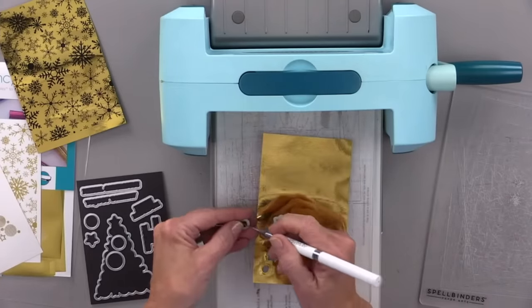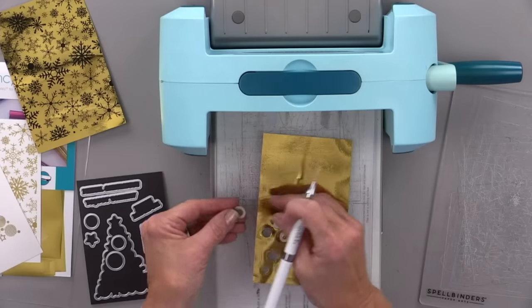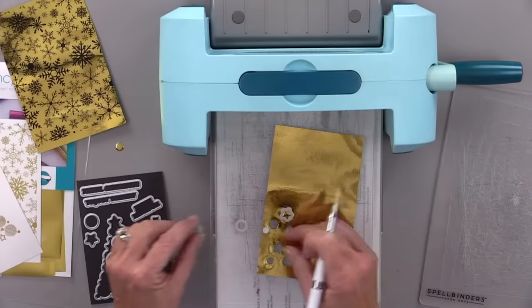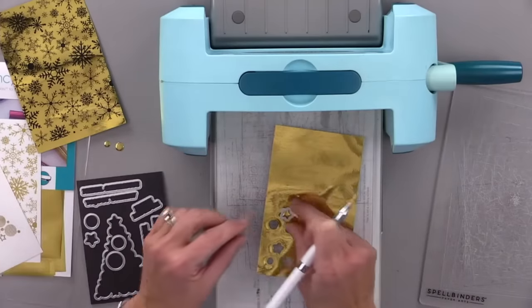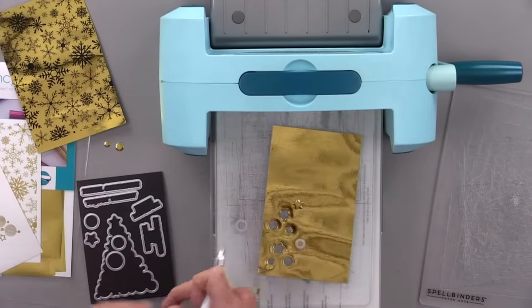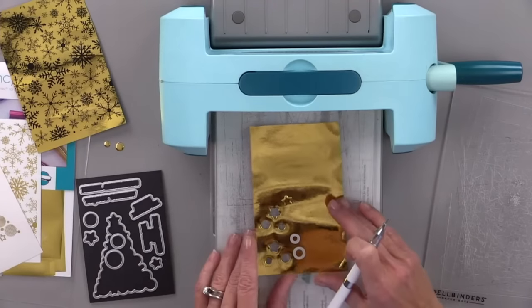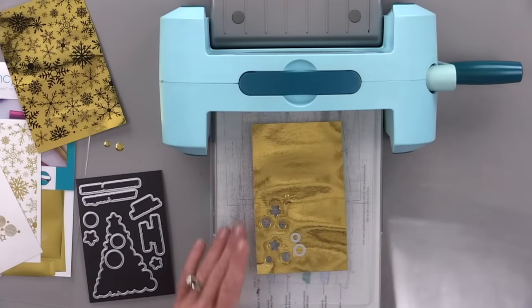All right, I'm just cutting a few more of these out just so we're making some little accent dots here. And just to clarify, you're cutting out of foil that was put onto the toner sheet, right? That's correct. This is foiled toner sheets.